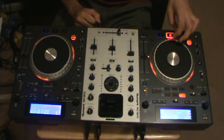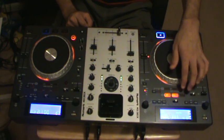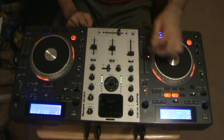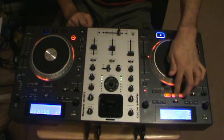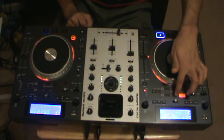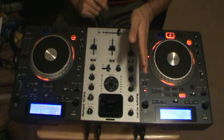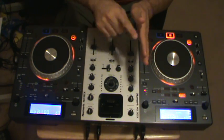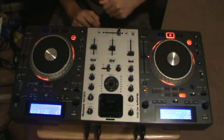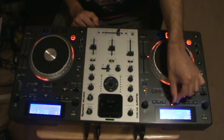Now, let's go for loops. This is one I definitely didn't know existed, alright? Basically, it marks one part of the song in, then out. Then it just keeps going across those two until you press loop out. And sometimes you can go re-loop, so then it'll go right back to that spot. Now, not all of them have it, but this one here's got a little knob, so you can cut a loop in half or make it bigger.